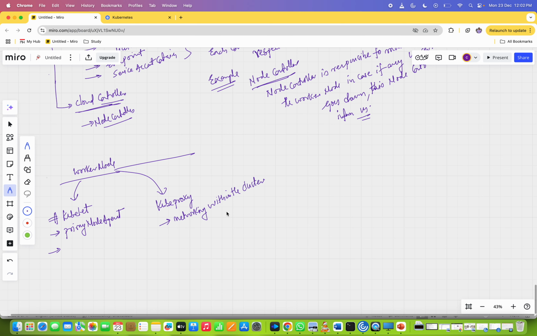It provides unique IP addresses to the pods, and it controls the flow of traffic.